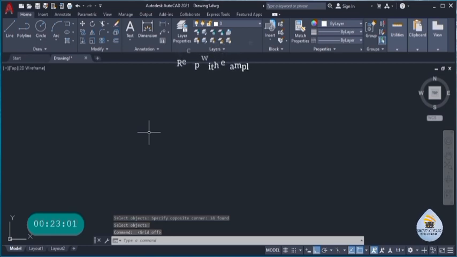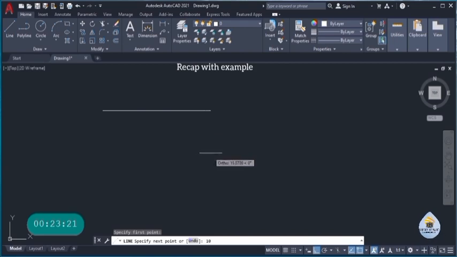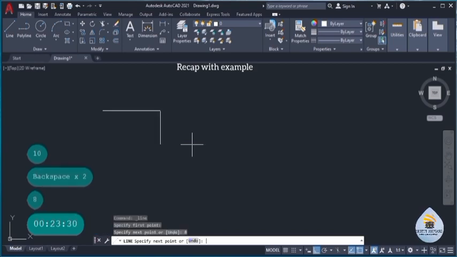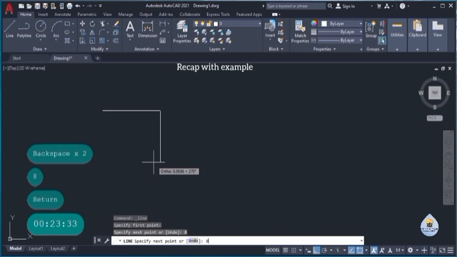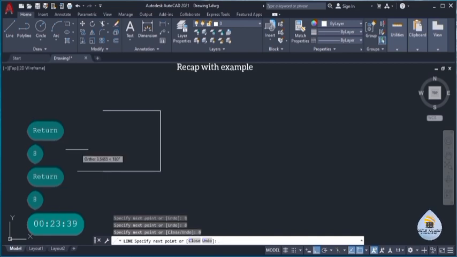Now the next thing I want to do, let's do something nice. I click on my line. I specify first point according to what the command line is telling me. Then I move. I assume that the length is 10, or I take that back a little bit. Let's say it is 8. Enter. Then the next one, another 8. Enter. Another 8. Enter. Then C for close. That is a close here.